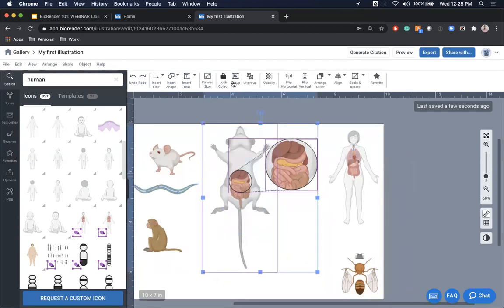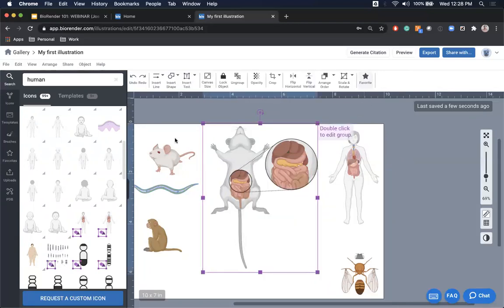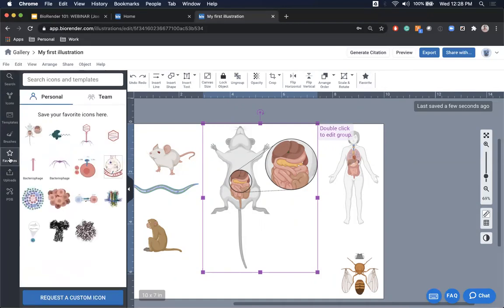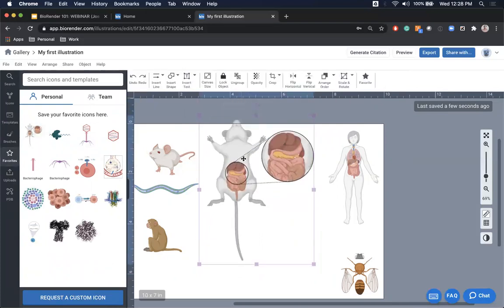Another cool feature to bring this home is this favorite functionality. Say you're consistently using this zoom in of the internal anatomies of a mouse, and you don't want to keep recreating this or copying it and pasting it between different illustrations. We have this amazing feature where you can either right click and hit favorite or hit favorite along the top toolbar. And you'll notice along the left-hand side, a number 1 is added. You'll now see that this image that we just created, let me delete it here, is now added to our favorite section. And you can now quickly and easily drag this image out whenever you want to use it in the future.